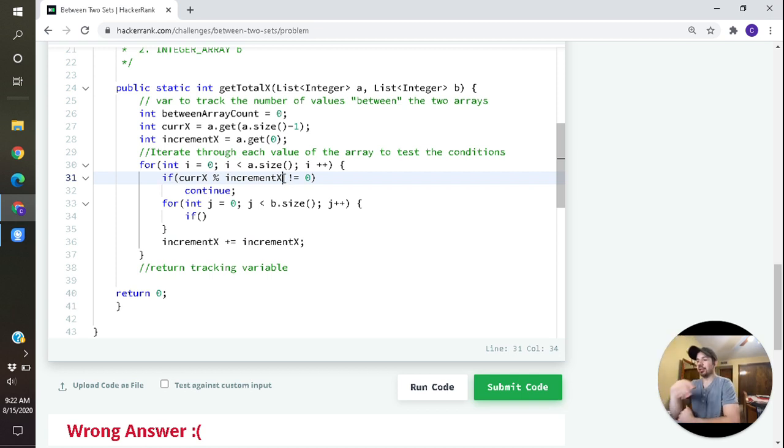No, that's not right actually. That got 0. Okay, so we're testing the current value, making sure that it's divisible by every value of a dot size. And if it doesn't equal 0, then we'll continue, which hopefully brings us back into this loop without entering into this one. Because it's pointless to enter into this one if this value isn't divisible by whatever it's doing.